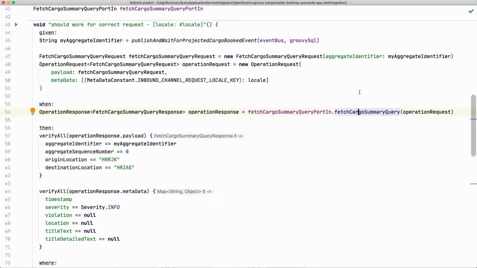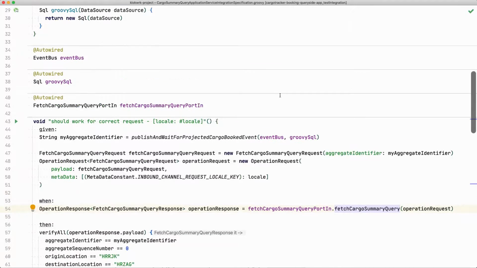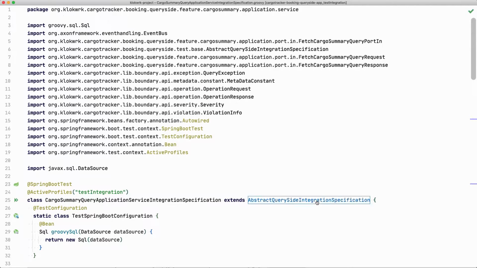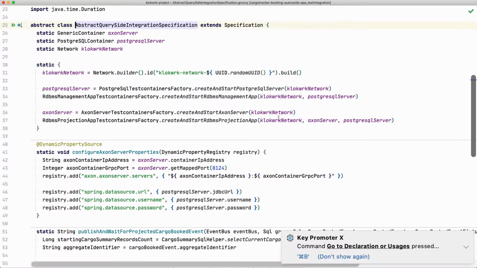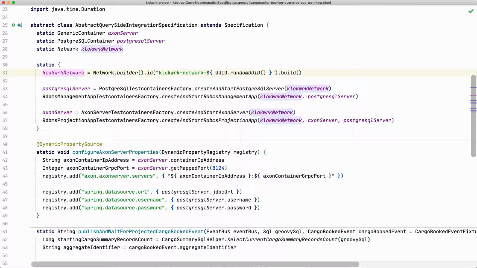To see the details of how infrastructural containers are brought up and executed, we need to look at the abstract parent class. Here, in a static initializer, we first create a Docker network. It isolates the communication of Docker containers used in this test from any other Docker containers that we might have already running. This allows us to run multiple Docker-based tests in parallel without worrying about communication clashes between containers. Support for parallel tests can dramatically improve the speed of test execution, which is always good and important.